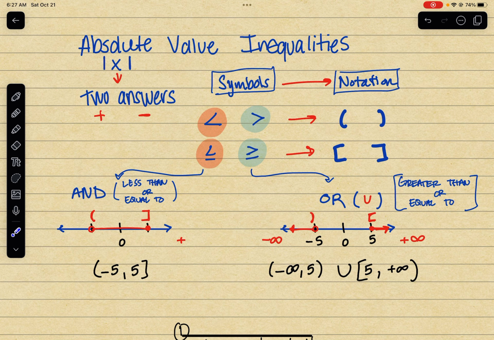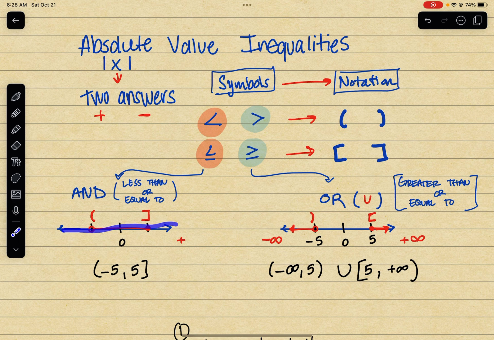I will say this, being able to read it, we'll see what I mean, is the most important thing, because the way we go about solving it is going to be the same way I set it up. I do it different than some other people, but here's what I mean. When we set it up, these symbols right here mean "and" and these symbols right here mean "or." This is a lot of things you have to remember, but once we set it up and we start solving, you don't actually have to remember this. If you can read the inequality, you'll see what I mean in a minute, then it just does this naturally for you. It sets it up for "and" or "or." I know it's a lot to remember. But here's what I mean.